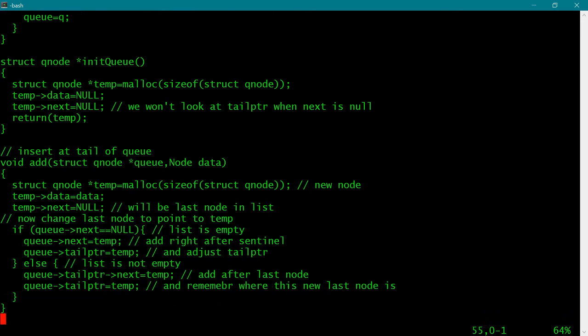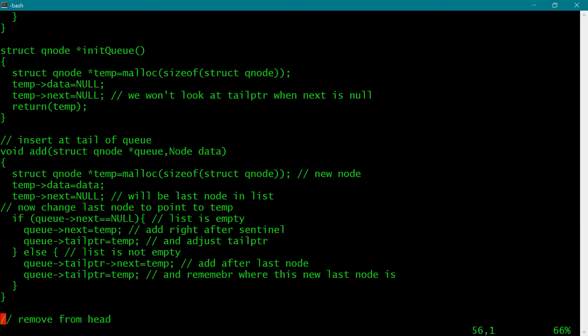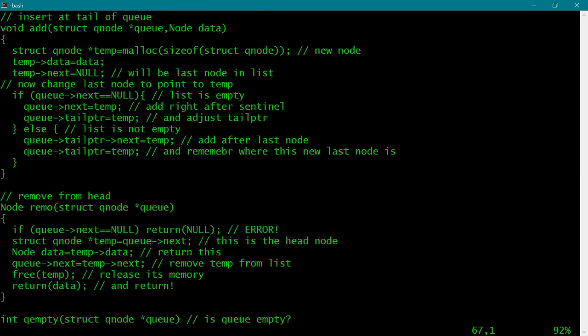So data is a node, right? But I can still just say temp arrow data equals data. It's no different from what we were doing. Data is a node. I set it equal to temp arrow data, and I return it. So the code itself carries over directly from PA3. It's just the function declarations and the return values that have to be modified.